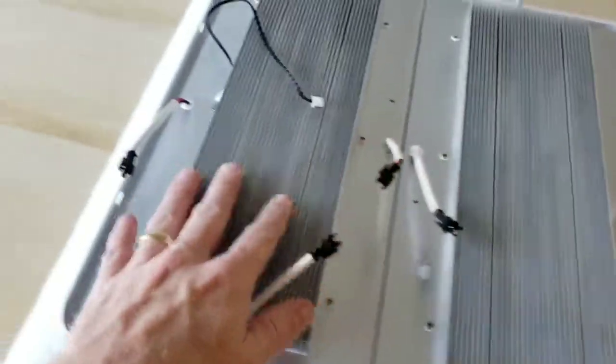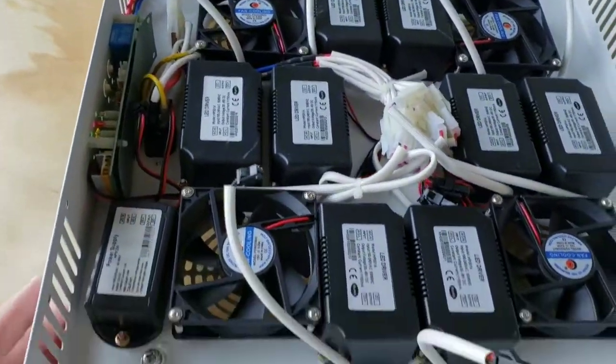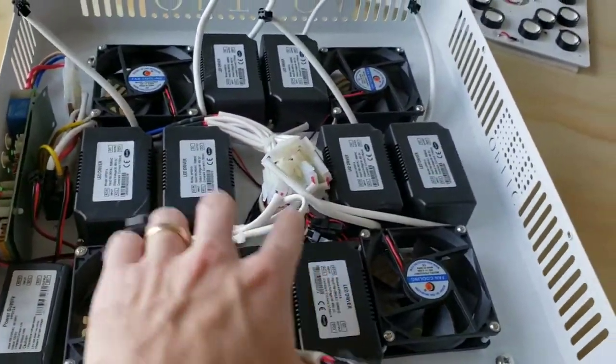This is an Optic 4 Gen 2, so this is what it looks like on the inside. This is what the drivers look like. This is the control panel right here. And these are the cooling fans and drivers.